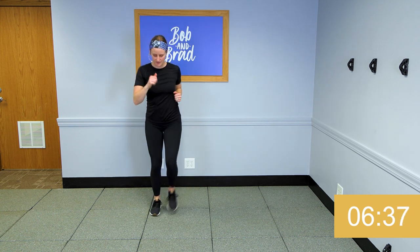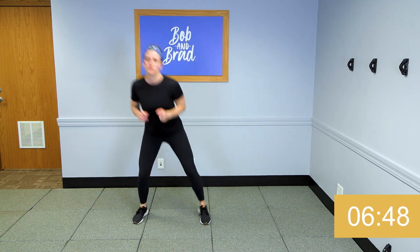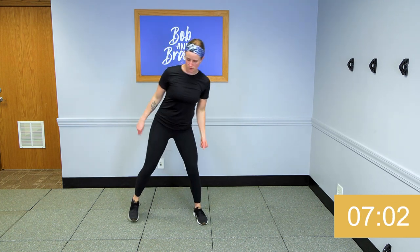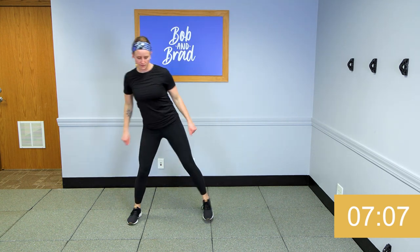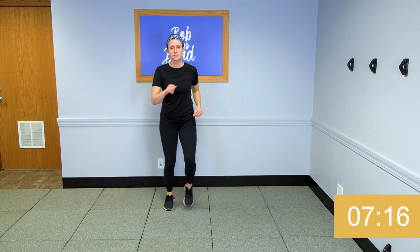All right. Next, move coming up, feet about hip distance apart, squat, tap. All right, we're gonna add some upper body to this here again. Little tricep extension. Good. Keep going right here for 5, 4, 3, 2, 1, walk it out.